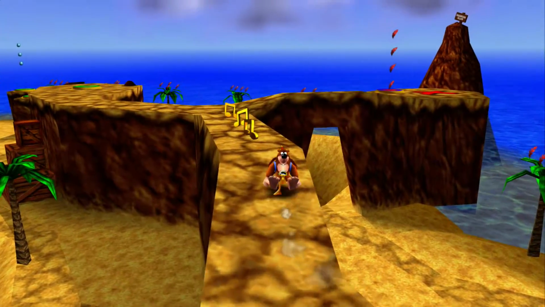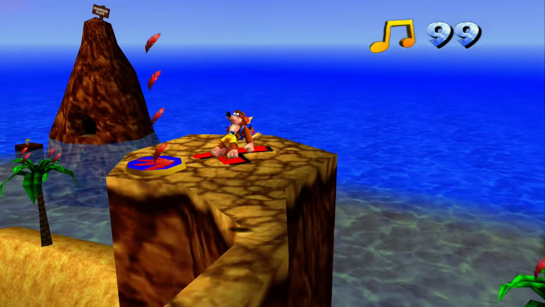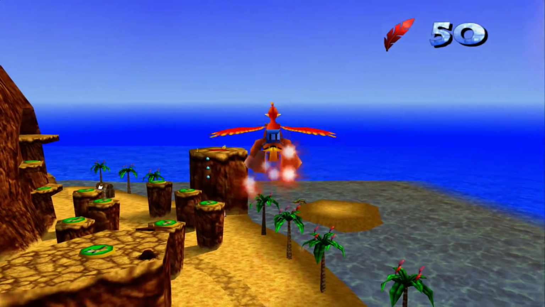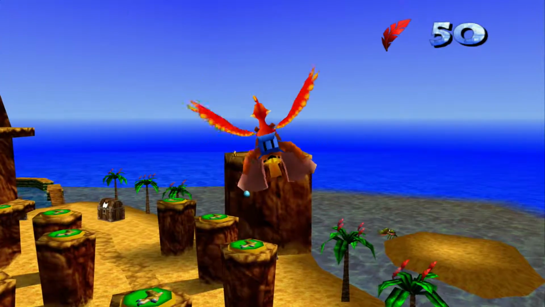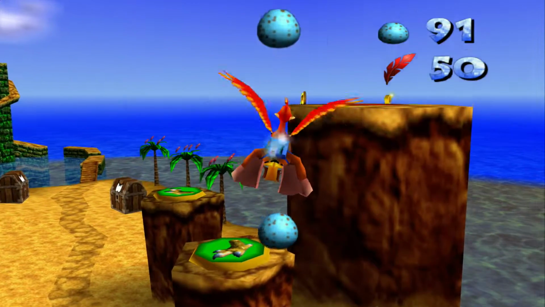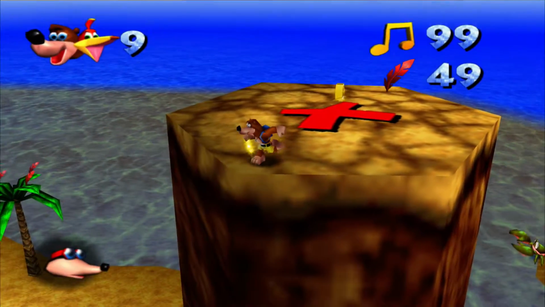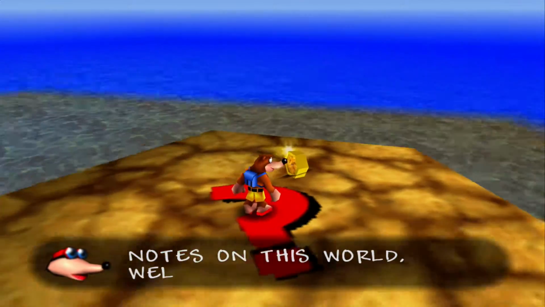Whenever you find an X marks the spot, that's when you use the beak bomber to just boom. Hit it and it'll reveal where you need to go next. And it's that bloody simple. By the way, if you want to ascend further, you're going to need to use a feather or more.